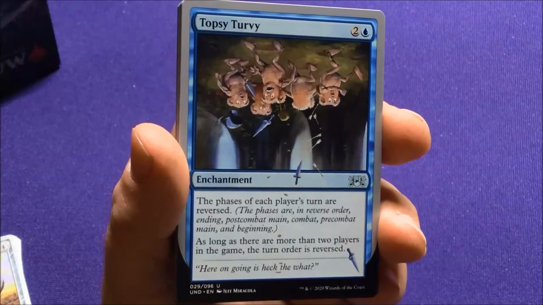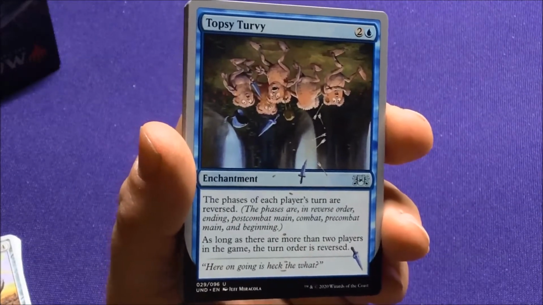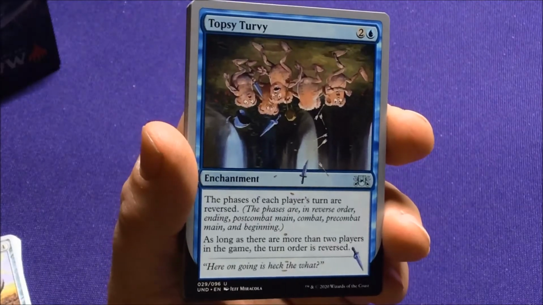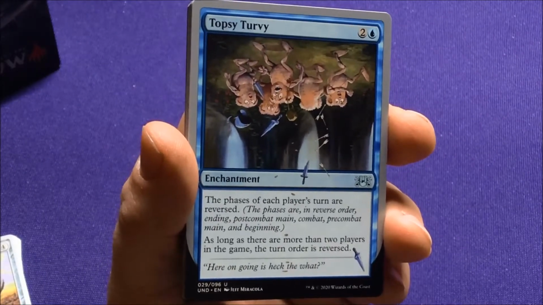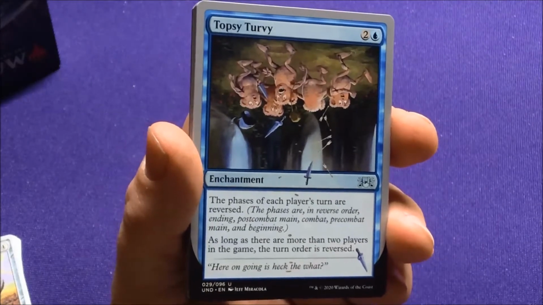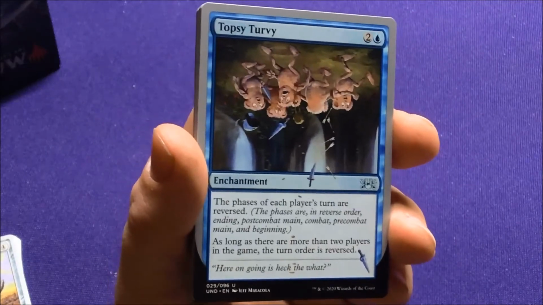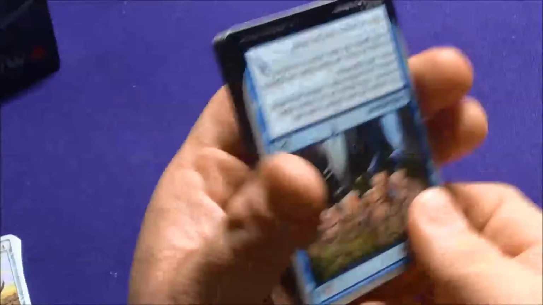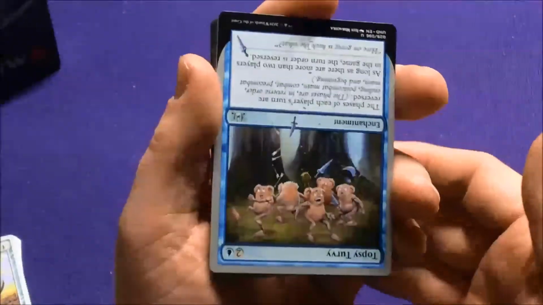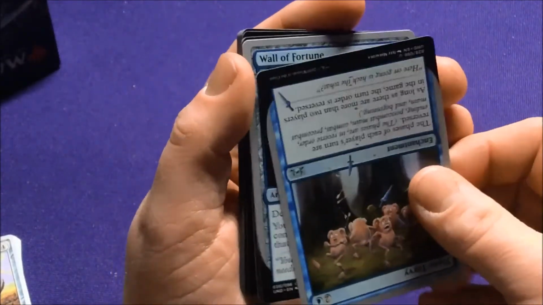The phases of each player turn are reversed. The phases are in reverse order: ending, post-combat main, combat, pre-combat main, beginning. As long as there are more than 2 players in the game, the turn order is reversed. So that could even be an odd card to play in a regular game.